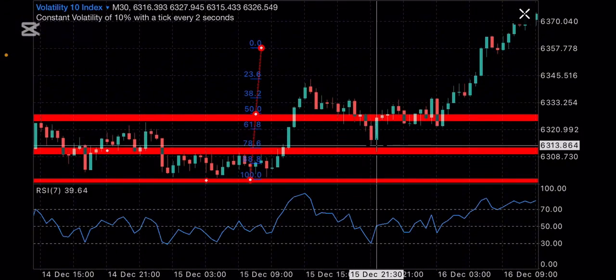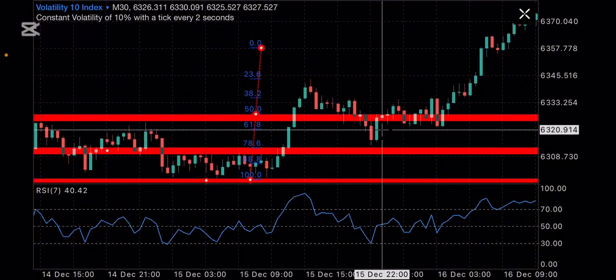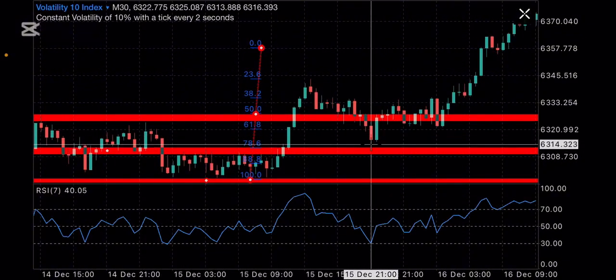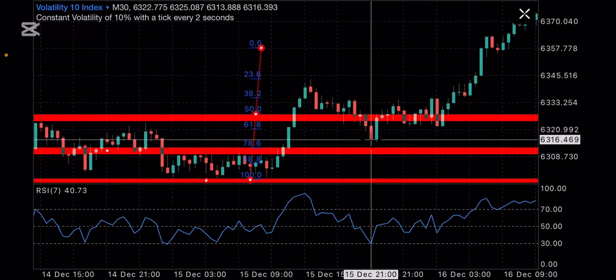Basically, there is going to be a structure for me here. If this is the 30 minutes, you want to go to the 5 minutes, find like a W, find like a change of character line somewhere around this point, and you will be able to find a very, very good buy in the lower time frames. Now, I don't want to waste too much of your time in this particular trade. I just want to show you guys how it goes.